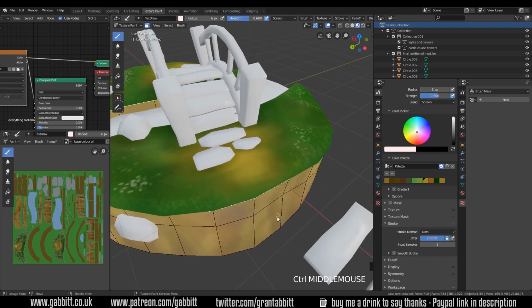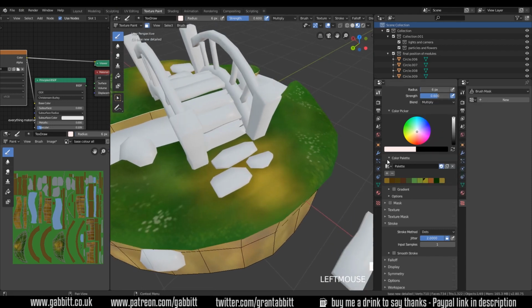But I want to work on this dirt a bit more. So I'm going to, shall we use the multiplier, I think. Yep, we'll darken those edges around here. Oh, I've got my jitter brush on still. Let's see how that looks. Interesting. Oh, it's really light, that's why. Oh, that's not too bad actually. I'm going to turn the jitter down to 1. That's not too bad. And the strength down to about 0.2.